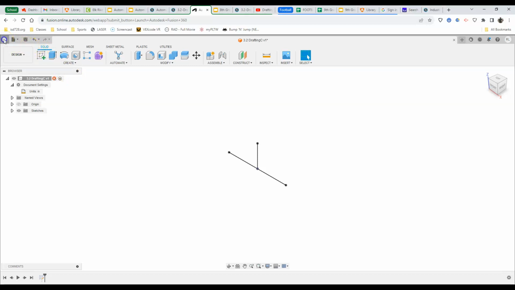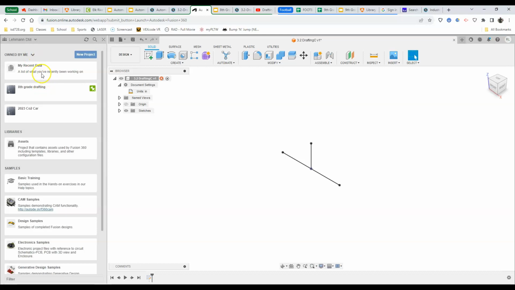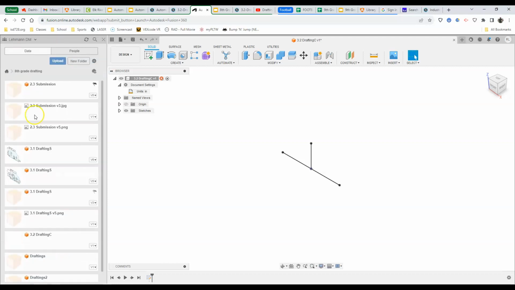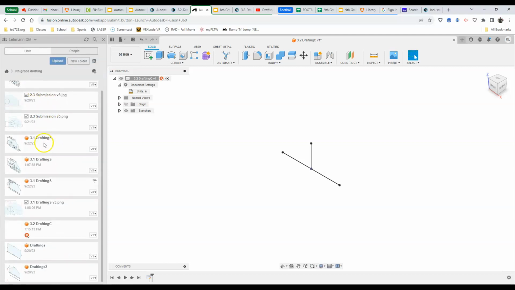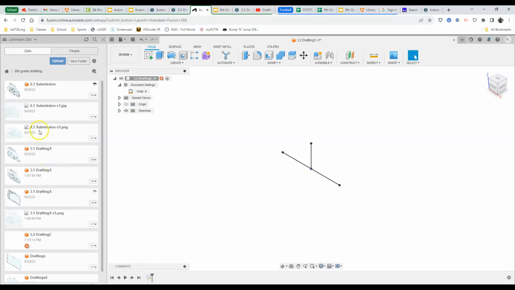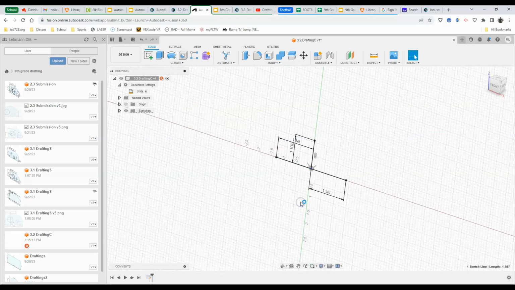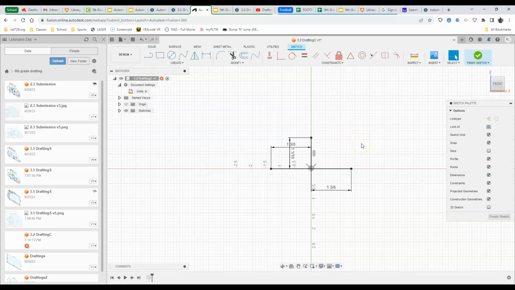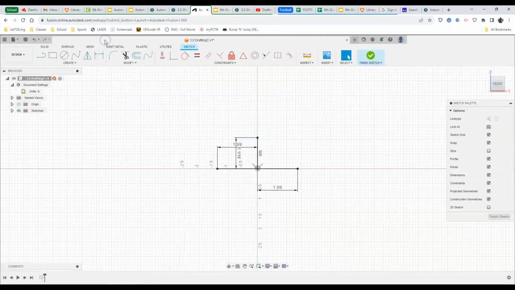If I came in here to open it up, once again remember to find things, we got to go over here to our data panel, and then you should be able to find this stuff underneath your, mine's called 8th grade drafting. I think yours is called your admin folder. If you double click into that, you should be able to see all the things you've been making, and you can see all the messing things that I've been messing around on, just trying to get things working. Once you get there, if you want to edit your last draft, right click on it and then edit sketch to get it back to looking normal. And then we can push this back in to get it out of the way.